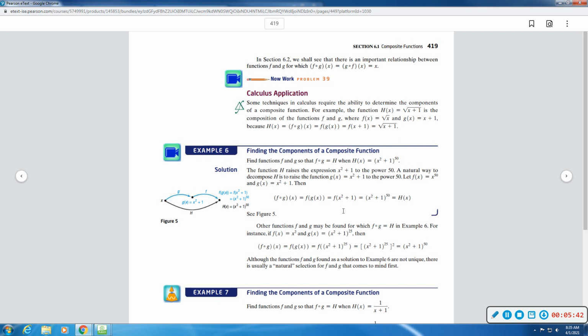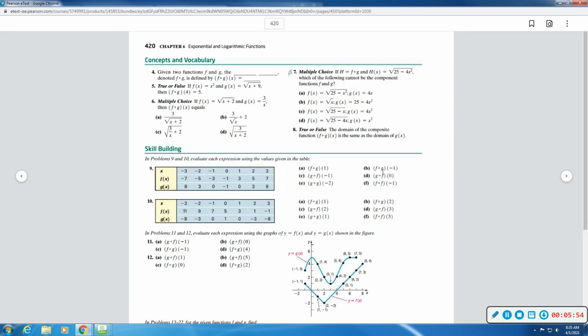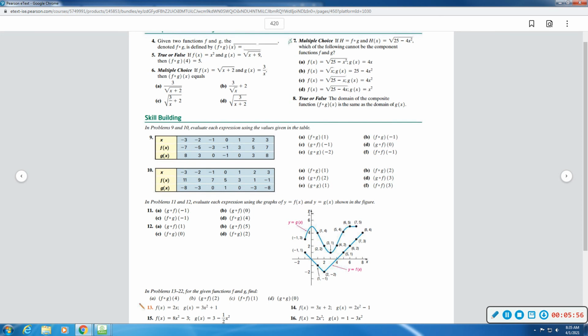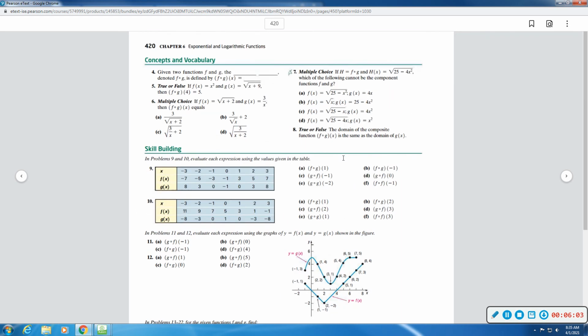There's probably an infinite number of ways you can express these, but this is also something that we will be looking at. So you have composition. We will try to break it down and go backwards. And then other than that, we will be finding domain and range. We'll probably see some graphics and try to find composition of functions from graphics as well. But other than that, we'll go ahead and jump into MyMathLab.